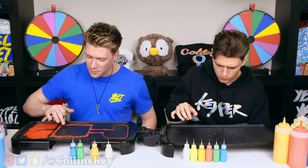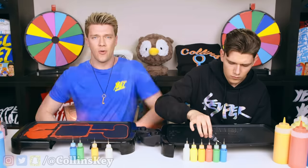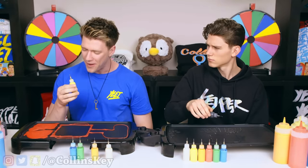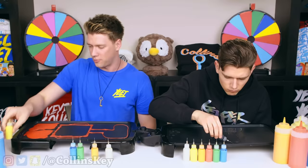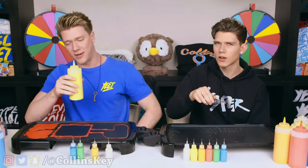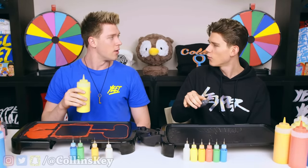Next up, I gotta do his lightning belt, but for some reason, I don't have the color yellow. Oh, right, I left it in the kitchen, so let me grab that really quick. Here we go. All right, got the yellow, perfect. No, I need the bigger yellow, so give me 1 second. I'll be right back. Here we go. All right, got the bigger yellow.